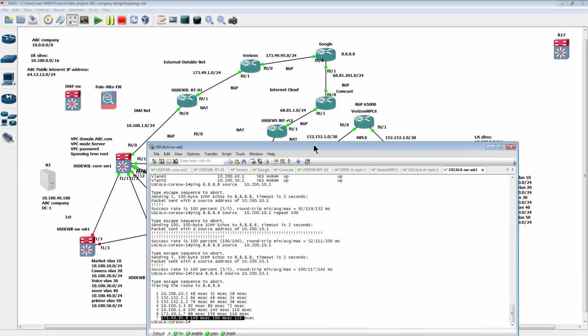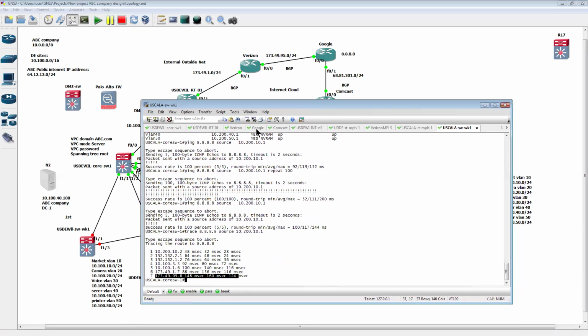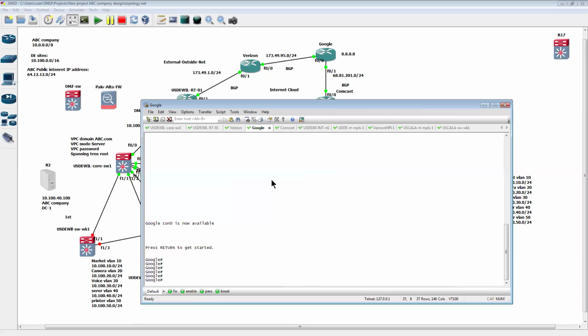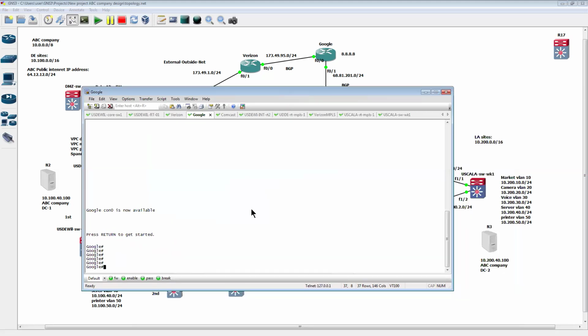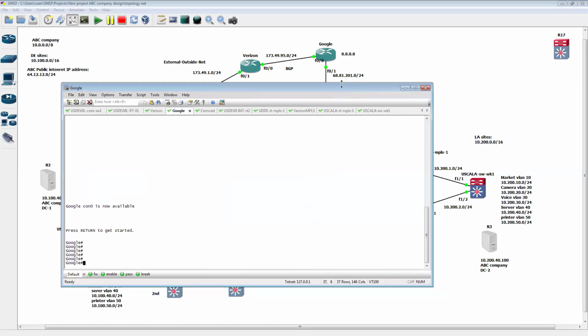Now, thinking about it, we can go to the Google router. Lucky we have access to the Google router for this lab, so we can log into Google and ping Google and ask, hey Google, what's going on? Why can I ping from my private IP address? I'm not showing the IP BGP or show IP route first. I just say I can ping 8.8.8.8 from the switch in here. I assume Google should be able to ping back, right?